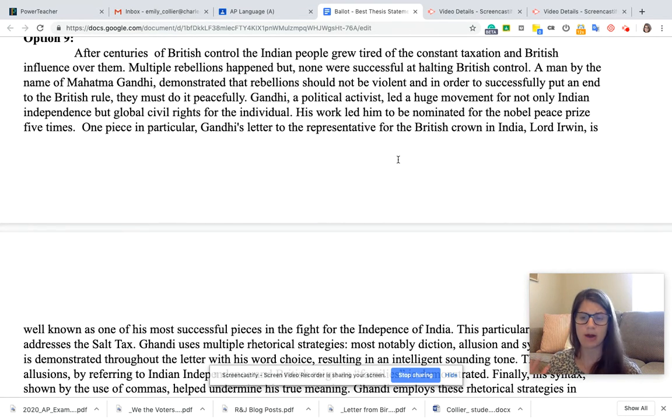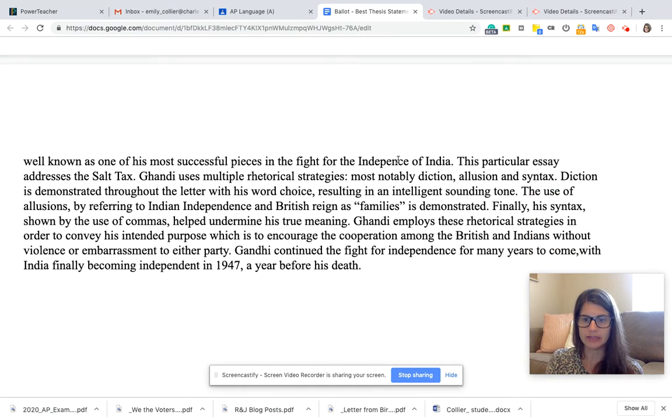There's also some awkwardness within that automatically makes me think this wouldn't get the sophistication point. Awkwardness includes things like intelligent sounding. There's some irrelevant context throughout. And also, a note specific to this thesis statement, but then also to all of them, is please make sure that you're ending with that thesis statement, okay? Is that always necessary? No, but I think that for our purposes, it's really important that we put it at the end of the introductory paragraph.